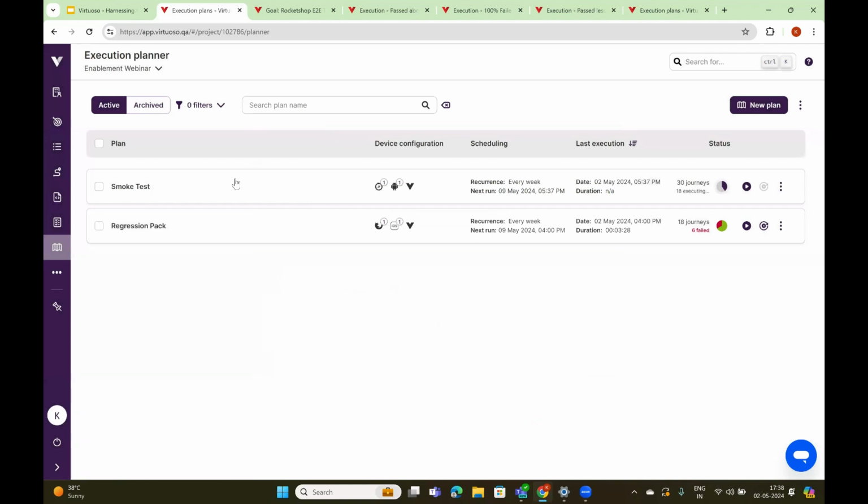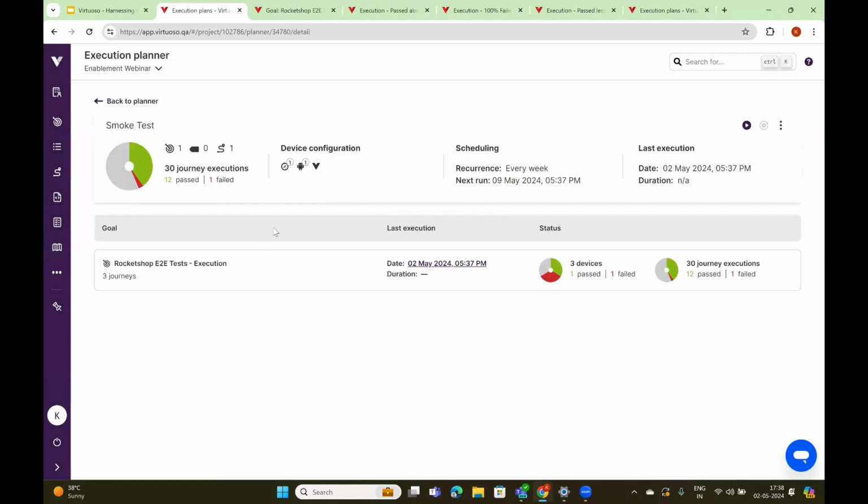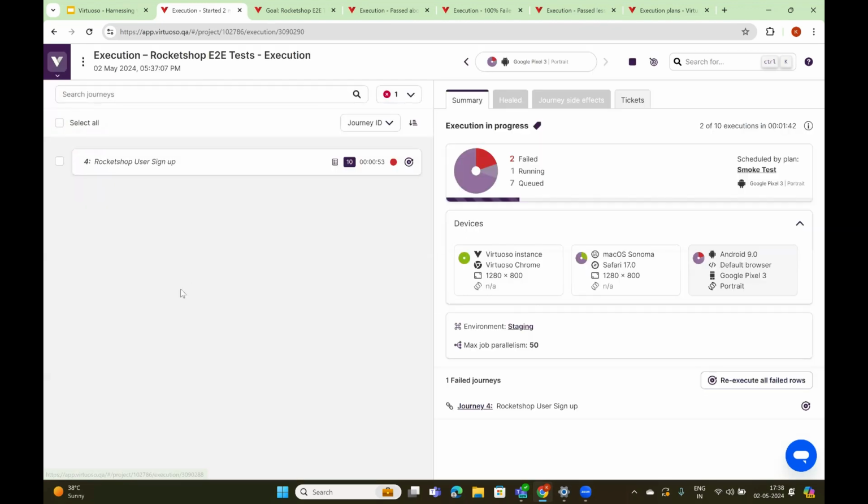Let's move back to the plan which is getting executed here. As we can see, the live status is getting updated. So here in this map, you're able to see clearly where all these steps are failing, as well as the number of steps getting passed. So while this execution is in progress, here you can see a quick overview, like a quick report of the entire plan execution.